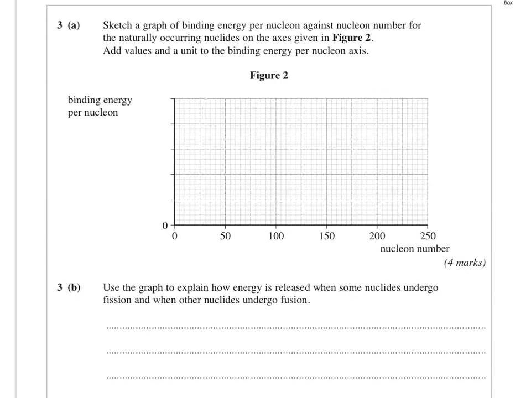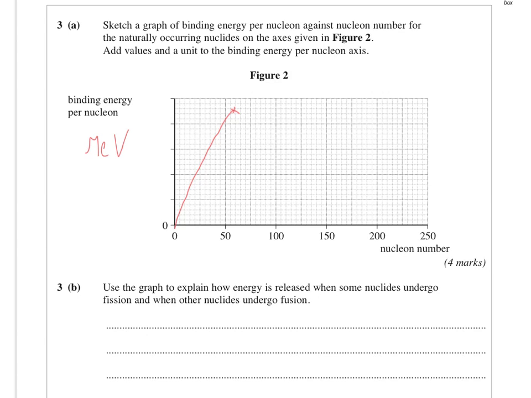So we typically deal with this stuff in this scale in mega electron volts, so that's going to be your binding energy per nucleon on your axis, and we typically hit a maximum value of about 8.5, somewhere around there, at around 56. Let's make the whole thing 10, so that's going to be 8, so it's going to hit a maximum value up there, because it's 56, so it's going to essentially go up.